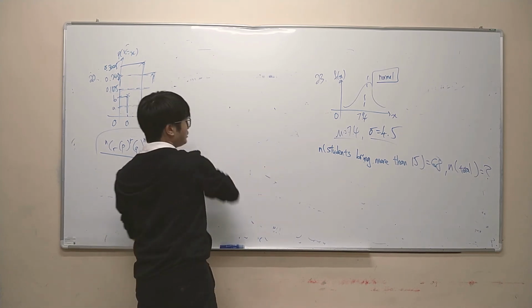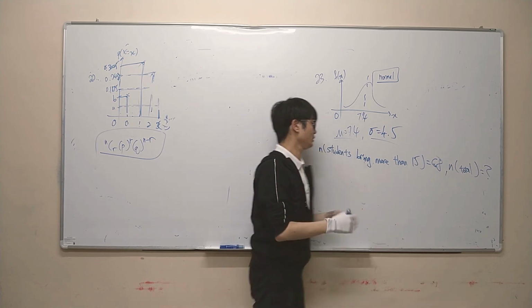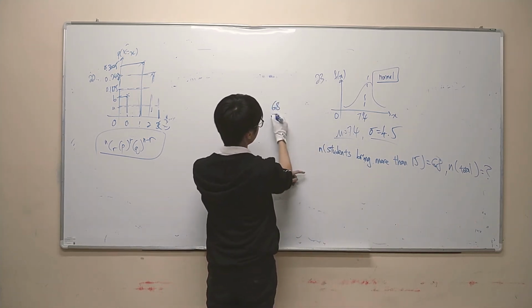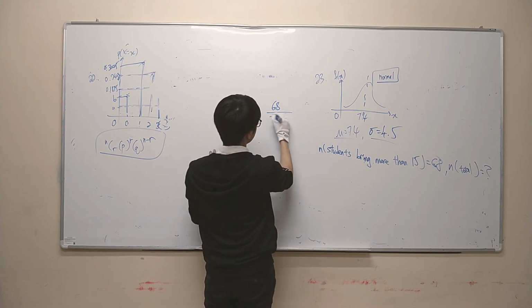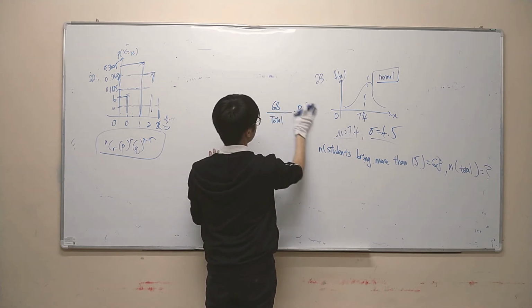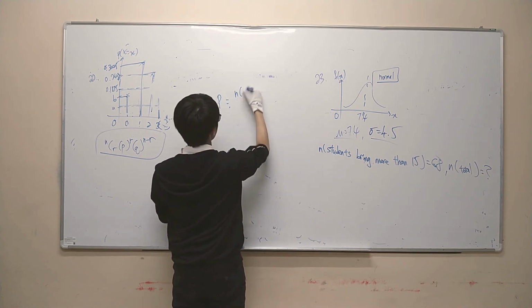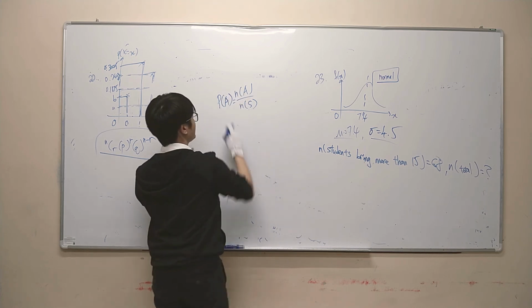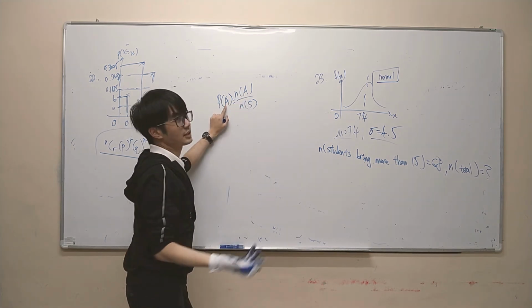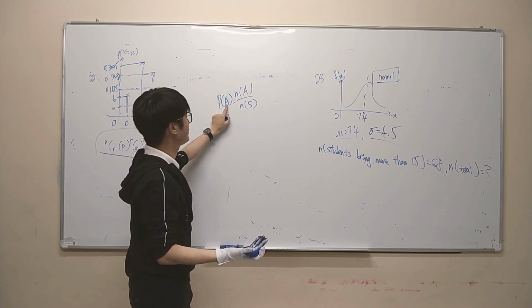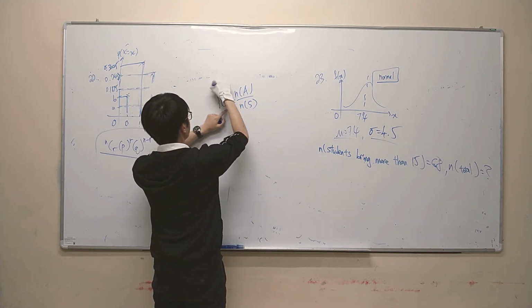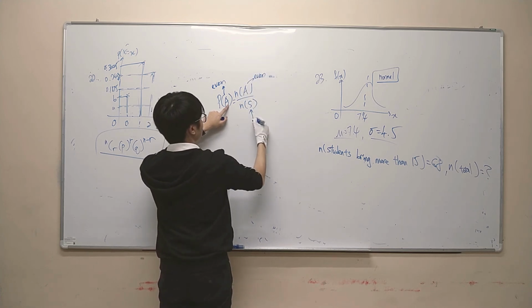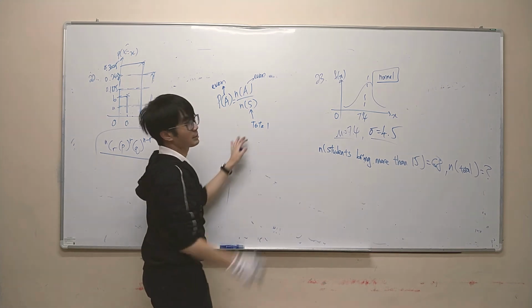If you want to know the total number, first of all you need a probability, because the number of students who bring more than 15 is 68 over the total, and that is the probability. The formula for probability is n(A) over n(S), and it depends on what A is. A is the event of success, and it can be any event. Let's say A is the probability of an even number. Then the numerator will be the number of even numbers, and the denominator will be the total, which means the number of the sample space.